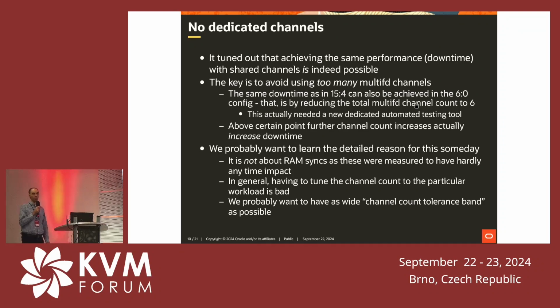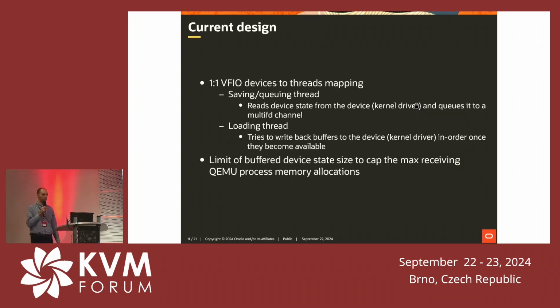So at some point, it would probably be good to understand what the problem here is. But the good thing is you can have the same performance without these shared channels. Sorry, without these dedicated device state channels. So they were removed in the next version. So what's the current design?